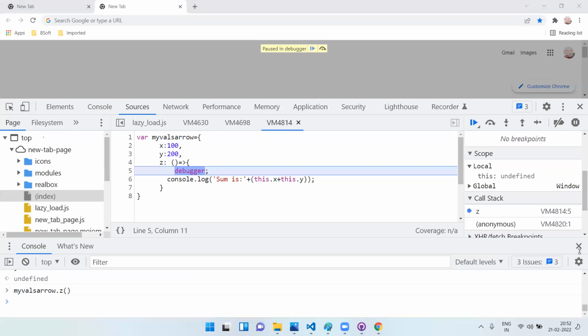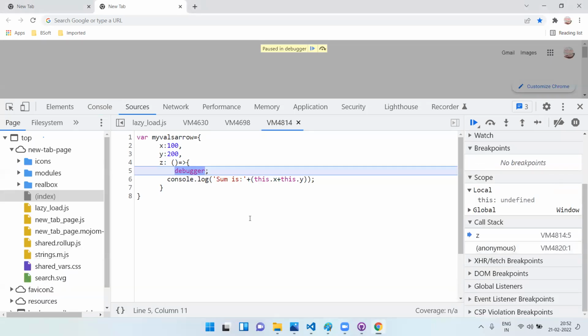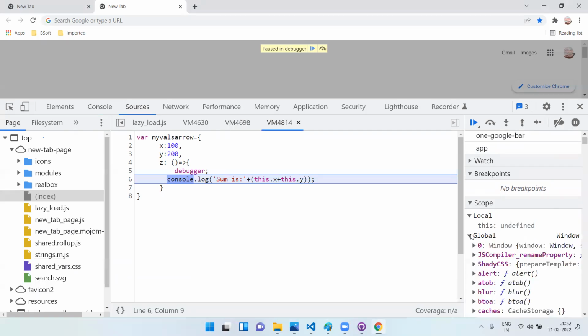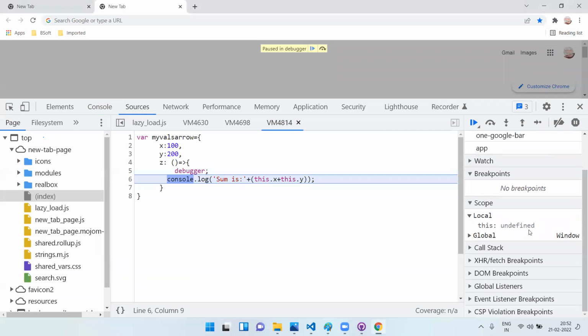Now here, if you see, this dot x is undefined. If you go to the call stack, in the local scope, this is undefined, and in the global scope it is window. Sorry, my bad. Go to the call stack.